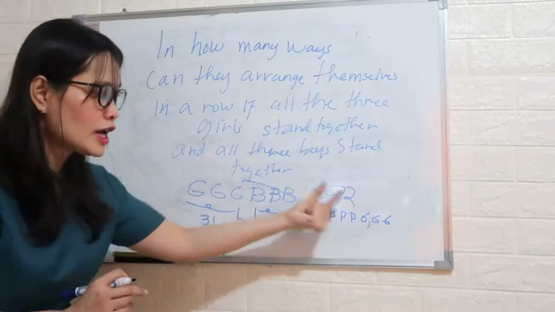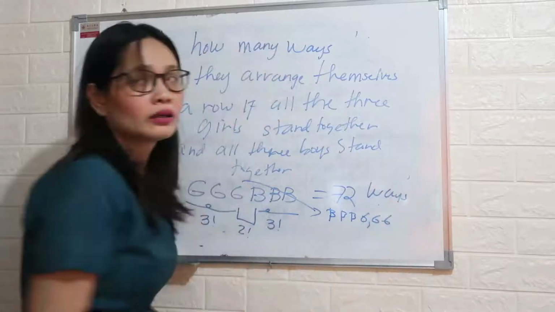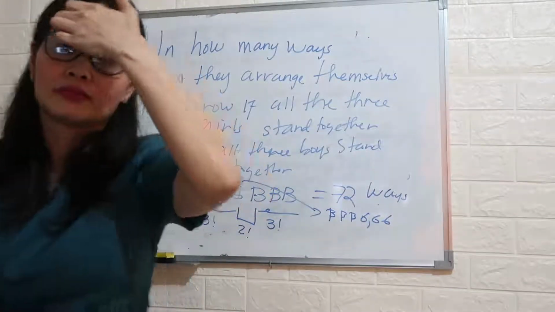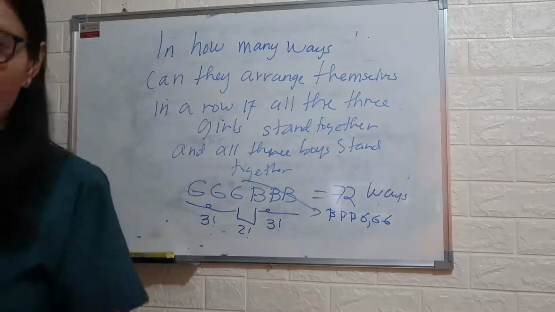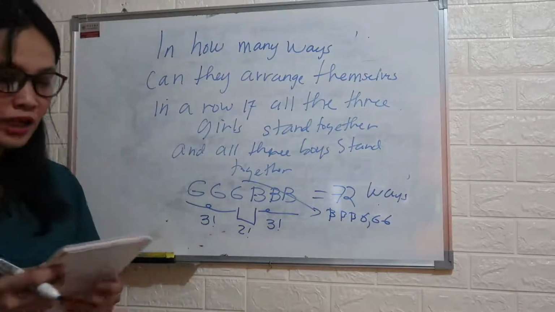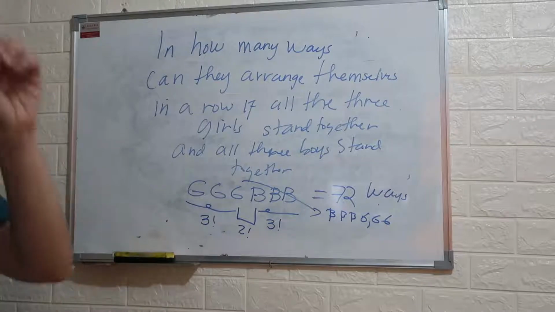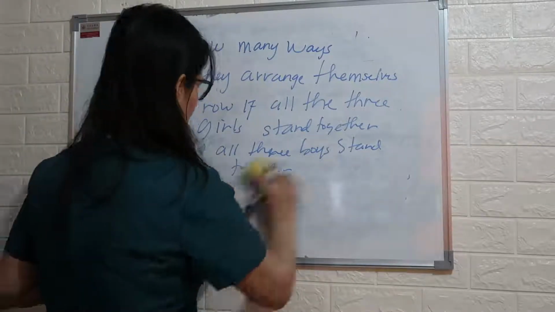So therefore the answer is 72 ways. Okay? Do you understand? Can you figure it out, my dear people? Yes, ma'am. Okay, next. Next, so we're done with the first. So yeah, that would be permutation or row permutation. It's the first rule. The second one is permutation of n things.